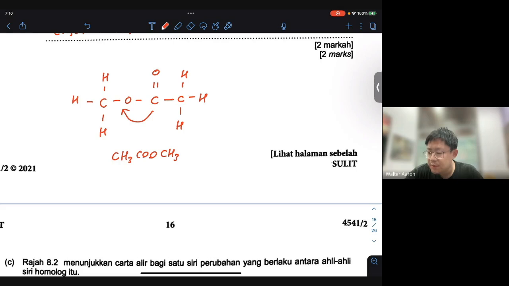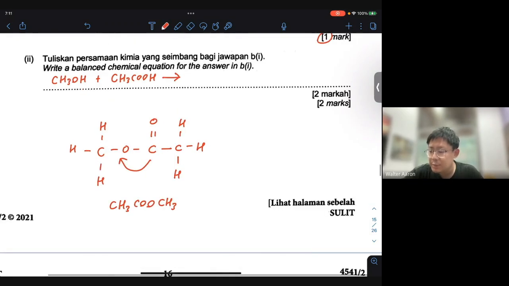So technically speaking, this is the branch part. This is where the ester linkage is formed. So this part here is from the carboxylic acid, and this one comes from the alcohol. So it depends on whichever section you want to put it in. But in this case, I'm just going to write down the one that I have right now. So it'll be CH3COOCH3. Okay, so that's the easiest one you can write. And remember, there is a removal of water. So don't forget the water part as well.